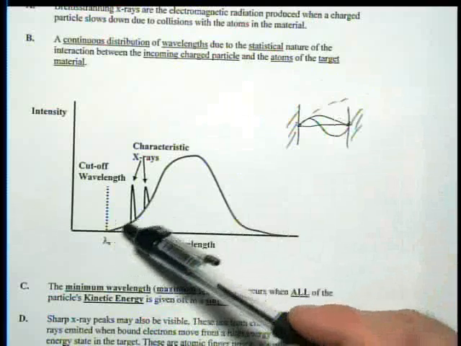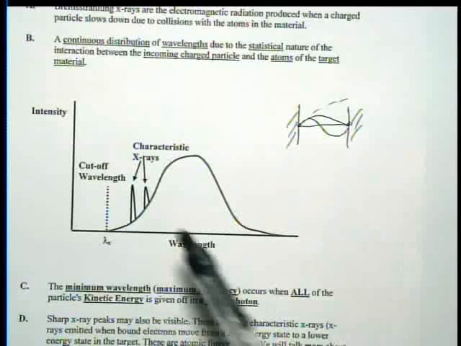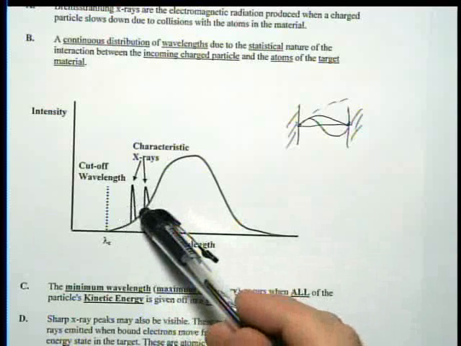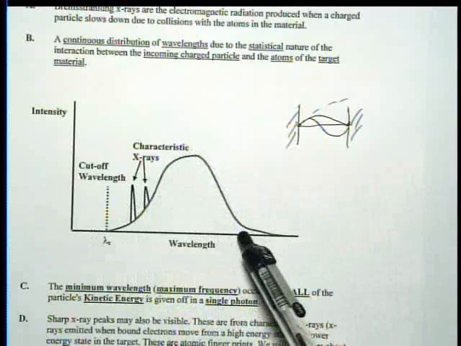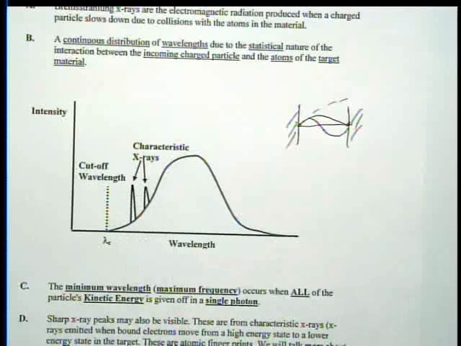So this is where an electron, for instance, ran into a lead plate. These guys, however, are discrete. They don't come from the same place. When the electron smacks into a metal plate, it may knock off some bound electrons from the atoms of the plate. And those guys, when the other electrons fall down in the bound system, will give discrete peaks. So these peaks are from the target material, and these peaks are from the thing that you smashed into it. These can be used like fingerprints to identify the target. And in fact, we do this.